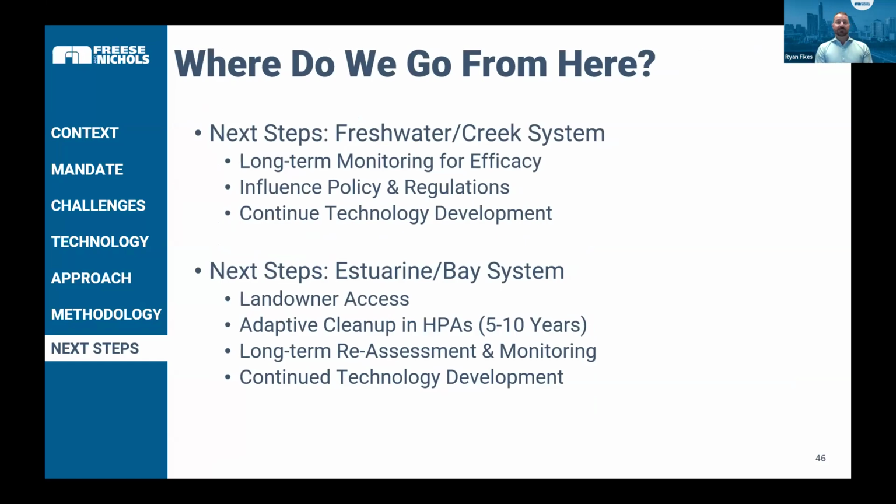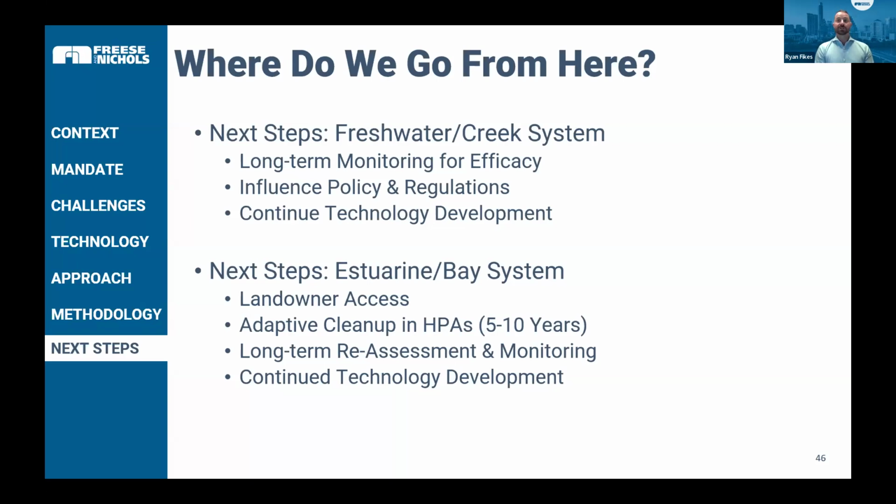This is my last slide, and I'll stop here and we can open it up for Q&A. But where does that leave us on this project that's still underway, but trying to set a benchmark for future efforts? In the creek system, where we're really wrapping things up for those plastics impacted soils and restoration, we're in that long-term monitoring phase beyond just what was required as part of the contracts and that 80% survival. It's what does it look like over time?